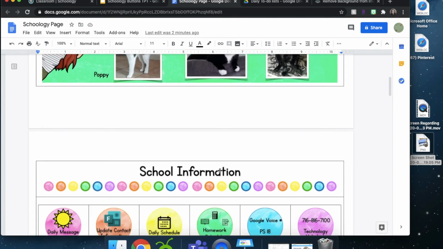We can put links in 2 ways. You can put your links in right here in your Google Doc, and you can also put your links in Schoology. I'm going to put them in here just because I think it's a little bit easier, so that it's done, and then you also have another copy of it.